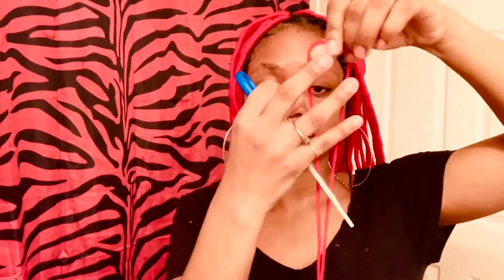The first thing I did was, obviously, I braided my hair down. I braided it, and then I twisted it, but you can just do a twist if you can't braid. I'm just gonna take the yarn, and I'm gonna pull it like this. You feel me? So I didn't do any special measurements or anything like that. I just did two arm widths apart, I don't know. And I just cut basically one strand and then I folded it in half, okay?